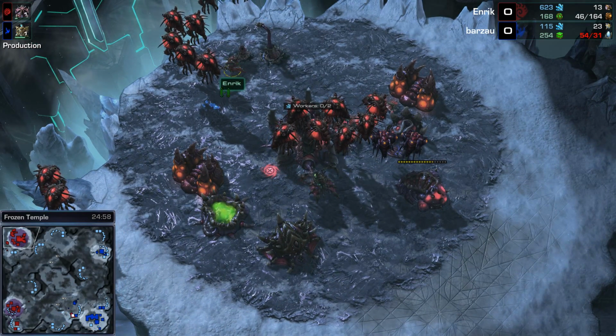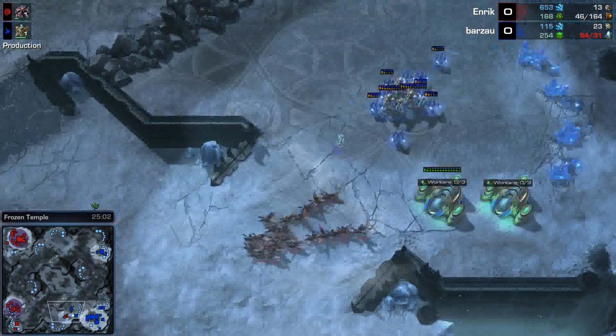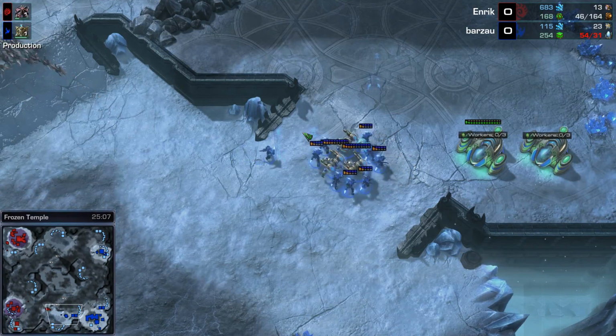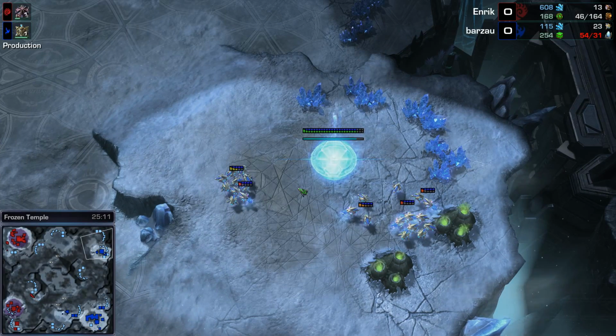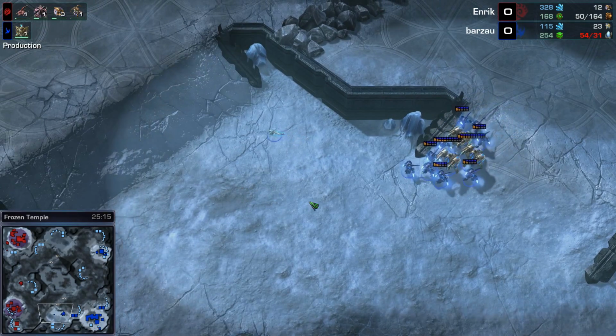This is entirely mined out. There's a single Hydra that could be useful. Lings, run! Don't throw away your lives for an assimilator. Good choice there. Barzau, does he have enough to get unsupply blocked? No, he does not. But this base coming up is going to help him immensely. So we're 25 minutes into this game.